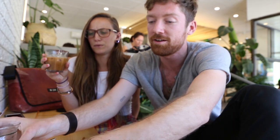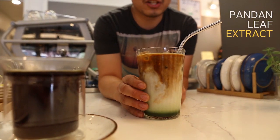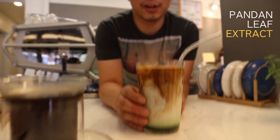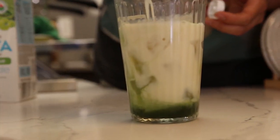One other thing that we want to share with you that is very Vietnamese, and Tree also made us a very special treat, and I'll let him explain a little bit more about that. It's a leaf extract we use in Vietnamese cooking and dessert, and it's really good with any sort of cold drinks. And here we have the ice lemon latte with soy milk, and pandan and soy is always the perfect combination. Here, try it out.